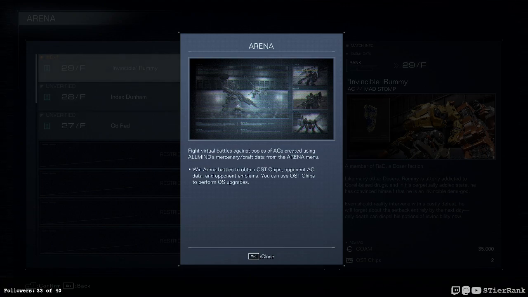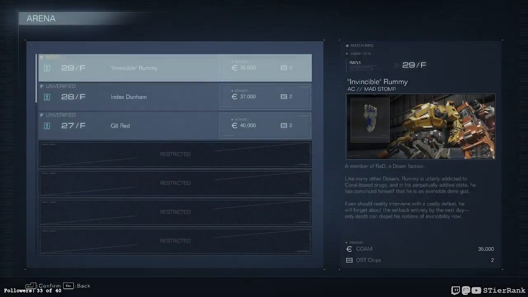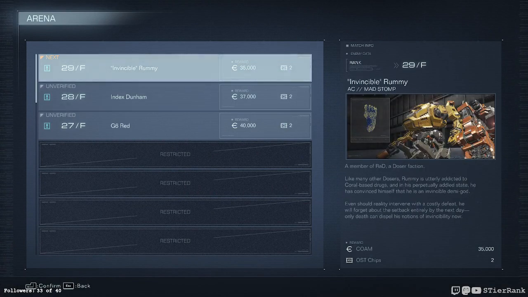So let's check out the arena. Fight virtual battles against copies of ACs created using All Mind's mercenary craft data from the arena menu. Win arena battles to obtain OST chips, opponent AC data, and opponent emblems. Use OST chips to perform OS upgrades. Let's try one out. Let's see.